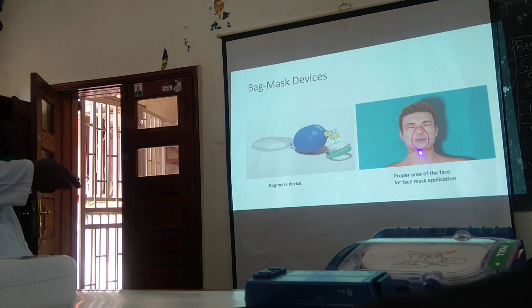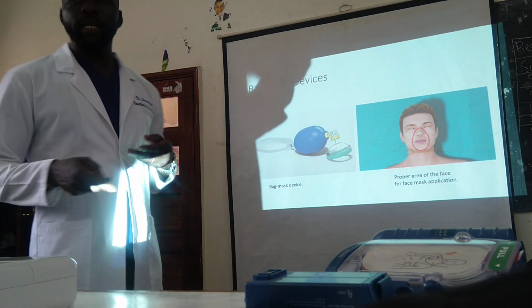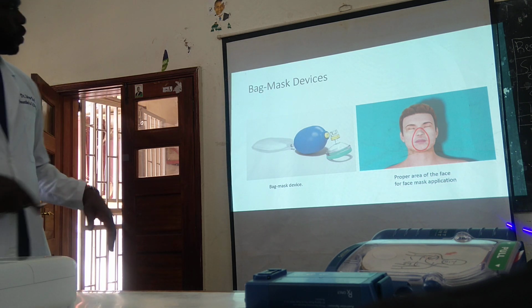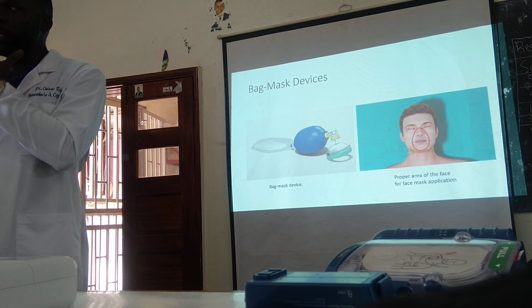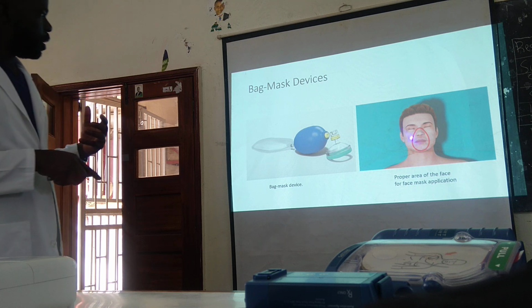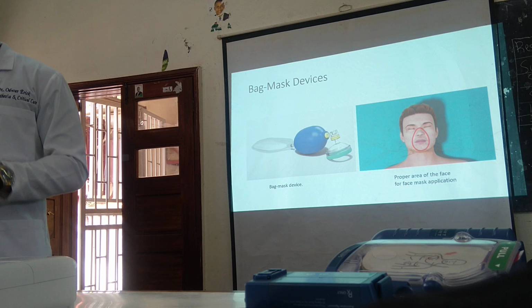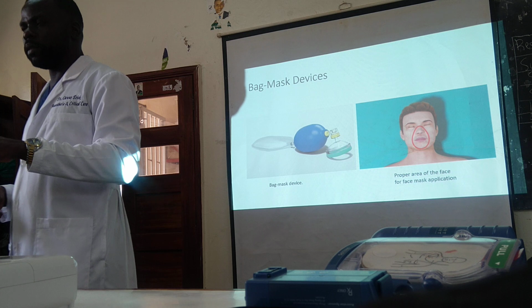This is where the mask should cover. And when it does that, then you know that mask is good enough for your patient. We have individuals who may be very difficult to intubate because of anatomy and other features. For ladies, because of hair, if you have too much hair on the face and you put this mask, it might create leaks on the side. So ventilating such a patient might be hard. But if you're experienced enough, you can give a very good seal and still ventilate your patient.